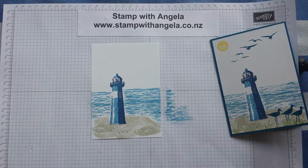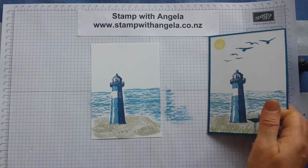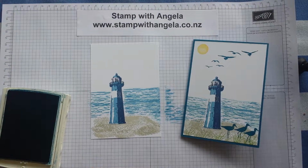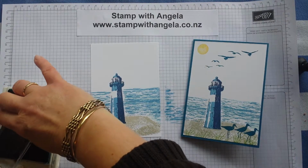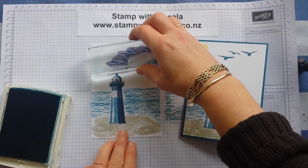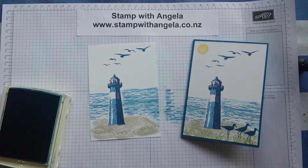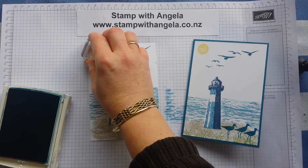I'm going to put some birds in the sky. Because my card base is Dapper Denim, I'm going to stamp those in Dapper Denim as well, leaving room for my sun. Make sure you do have the birds up the right way though. There we go. My little round sun. You could use it as a moon, or you could use it as a sun.